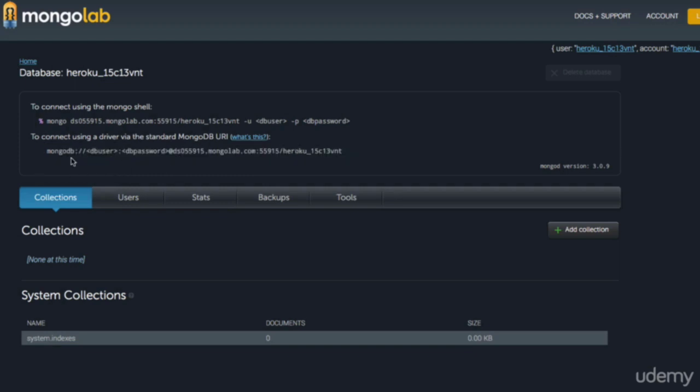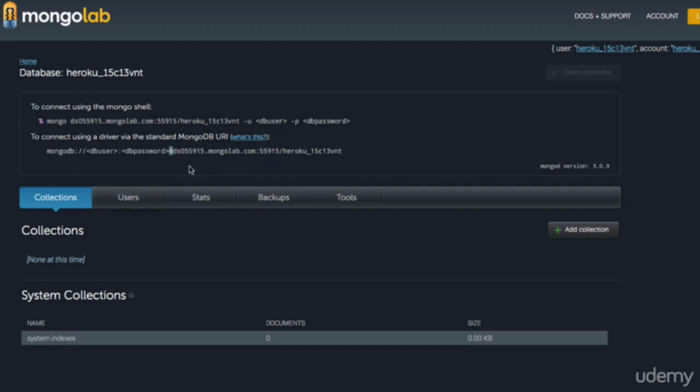In order to understand where this error comes from, we need to understand the structure of this MongoDB URI. A MongoDB URI is oftentimes in this format, where you've got mongodb://, then you've got the database user, which MongoLab gives us, then a colon, and then the database password, the password associated with that user, that MongoLab also gives us.